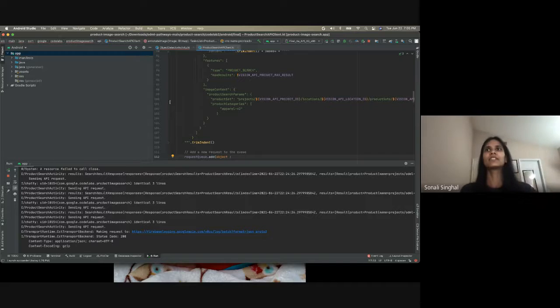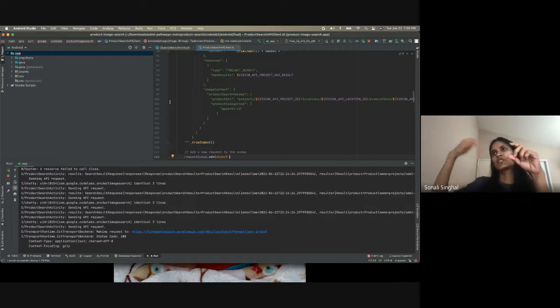So what I've done here is I have a simple code written in Kotlin. Nowadays, if I want to buy this kind of T-shirt, I'll put my camera on this T-shirt, click the image, and it should list all the similar kinds of T-shirts available in the store. The Vision AI thing I'm trying to do is select something from your camera or from your gallery, and if something matching that is available within the store, list all those products.